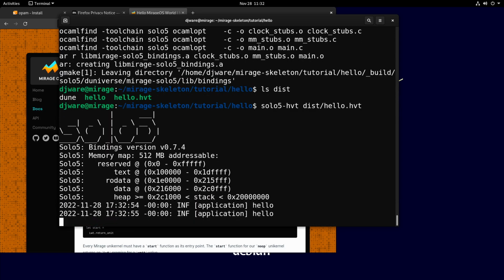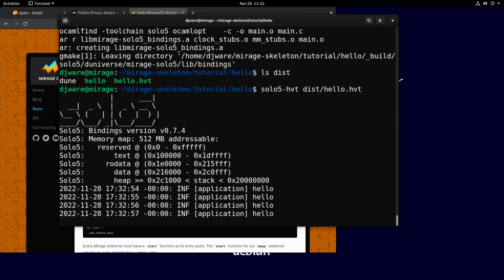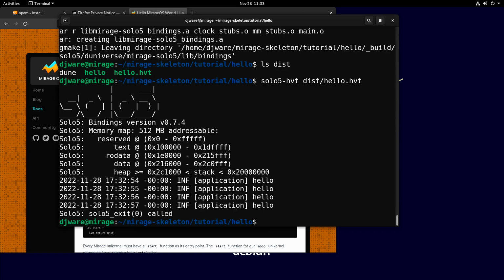and it should fire up the KVM and start executing the code. You notice that started up pretty fast. Both of them are very quick, whether I'm loading this up under Linux or under an HVT. Now, I could target this for Xen if I had a Xen environment installed.